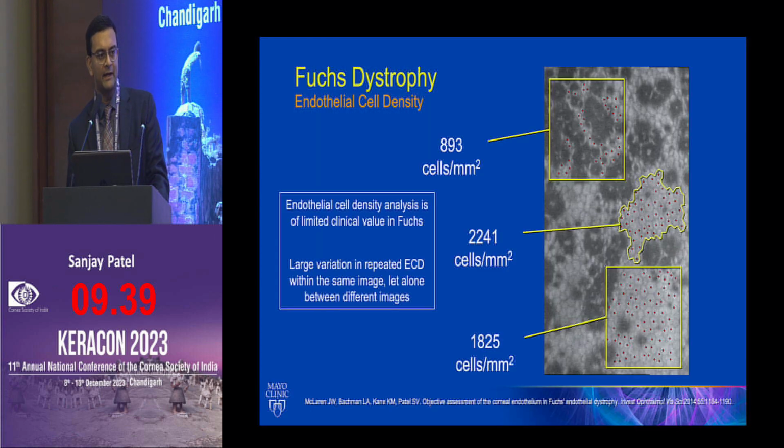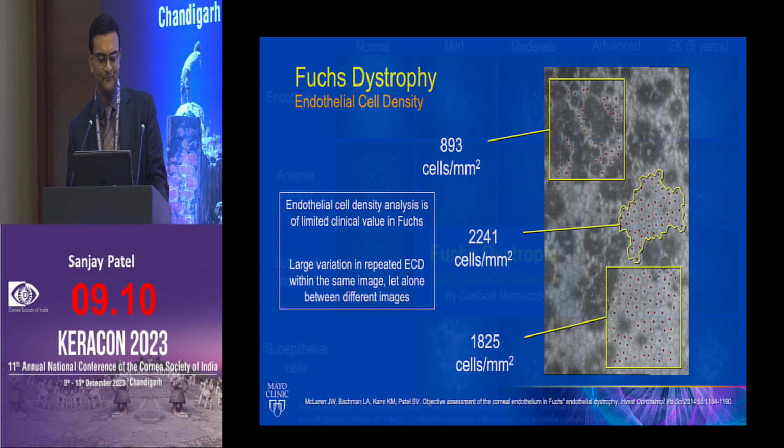And this is what will happen if you try and measure. You can get almost any number that you want, and that's within one image of one cornea. So when you try and apply this to research where you're looking at changes over time, you've got such high variability that it doesn't really help you. And I would argue this does not help you in clinical practice. So if you take endothelial images and you're using them to make clinical decisions, I'm not sure exactly how you're doing that, okay?